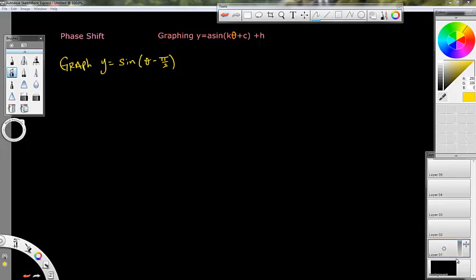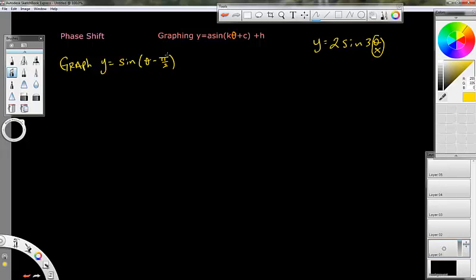All right, now we're going to graph a brand new type of sine function, because this one, you can look at it and tell the difference. Before, they were kind of just of the form y equals something. You could have maybe an amplitude, sine, and then just, say, 3 theta, or 3x I was putting down. We were replacing the x with theta because they're pretty much going to be the same thing here. But now we're adding and subtracting stuff within a parenthesis right there.